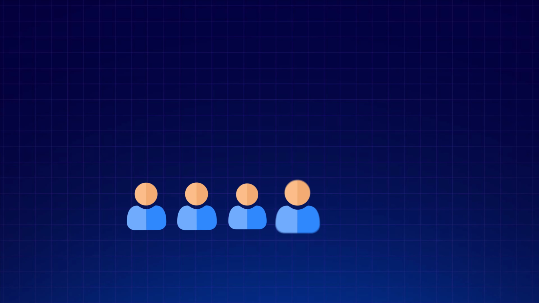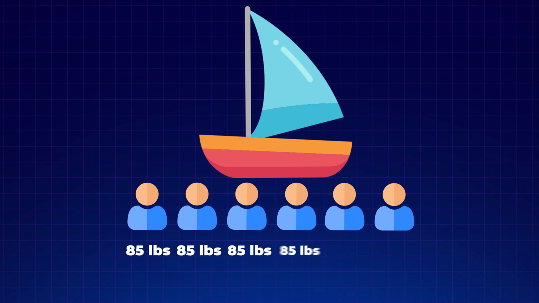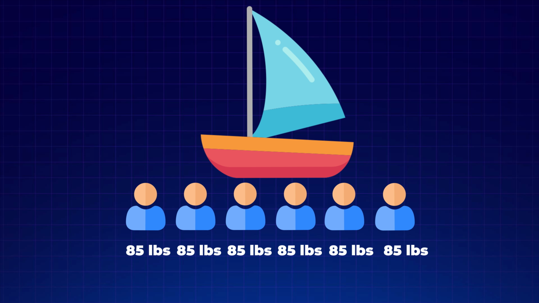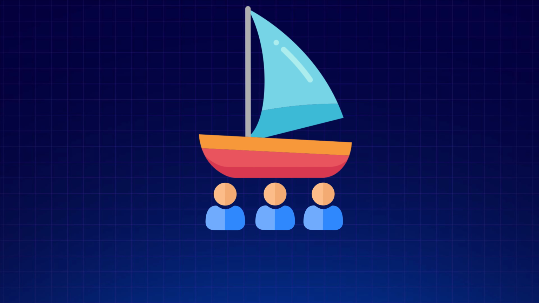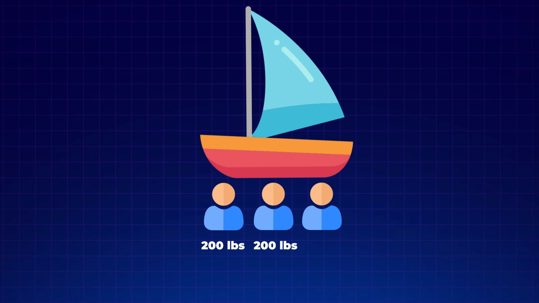And then those people slow down, they don't perform as well anymore, and sometimes the boat doesn't even make it to the destination. If 6 people carry 500 pounds, that's sub 85, 90 pounds that each person's technically carrying. Whereas if 3 people are doing it, it's just sub 200 pounds each. It doubles the workload. Now that we double the workload, what happens? They get a lot more fatigued, they just don't perform as well anymore.